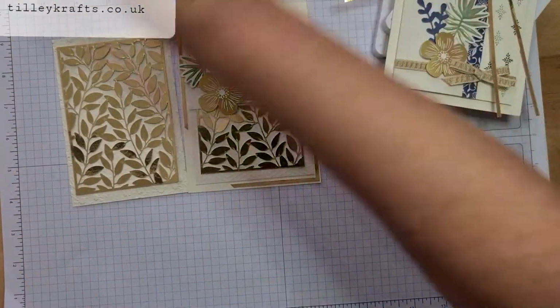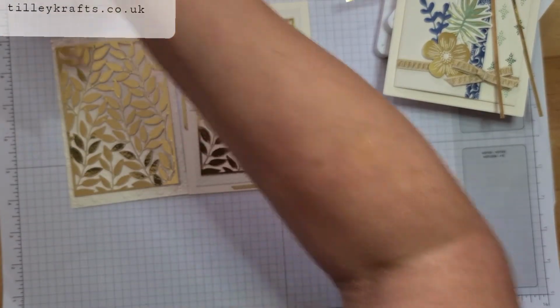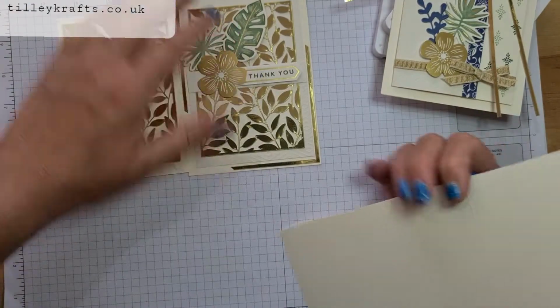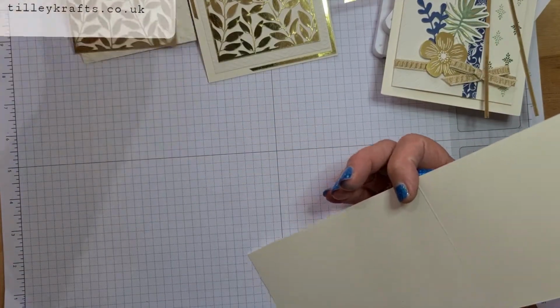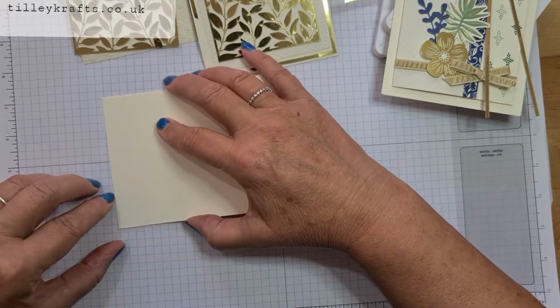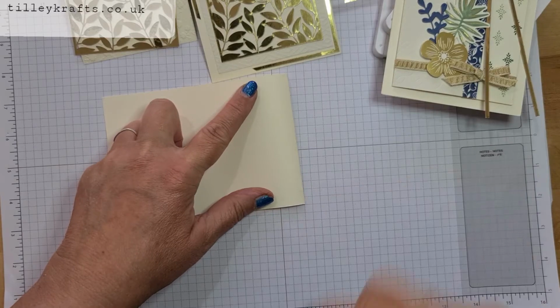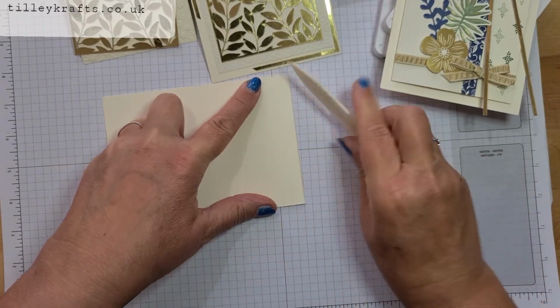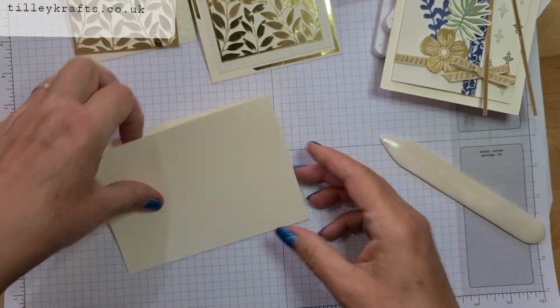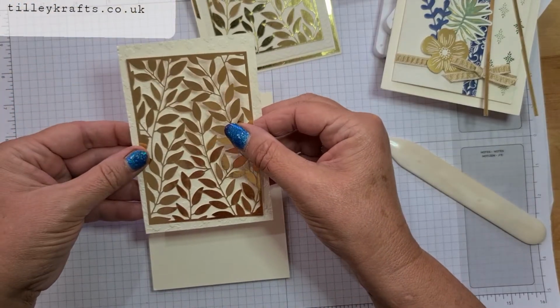Right, let's pop them out of the way and let's get my card base. I hope you're all right. Anyway, we're into the summer holidays now. So all this is an A4 sheet of paper that's cut in half and scored in half. Straightforward, this one, honestly.